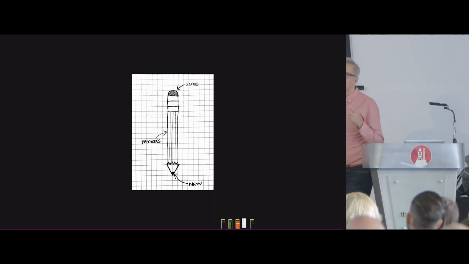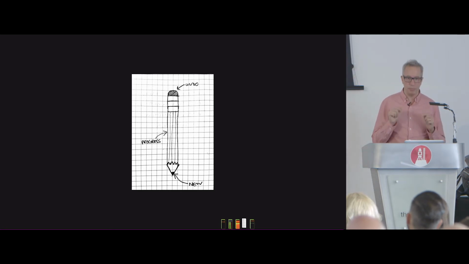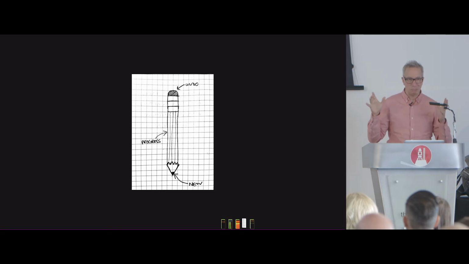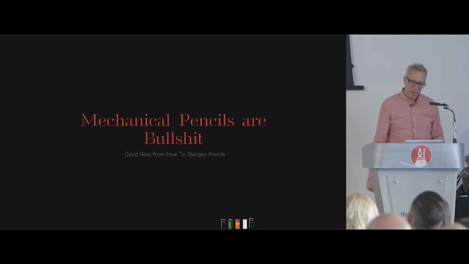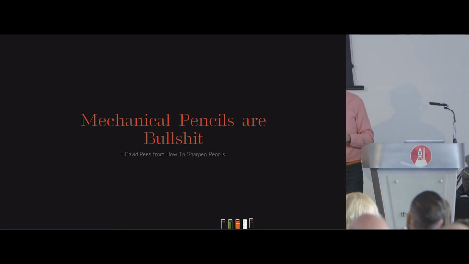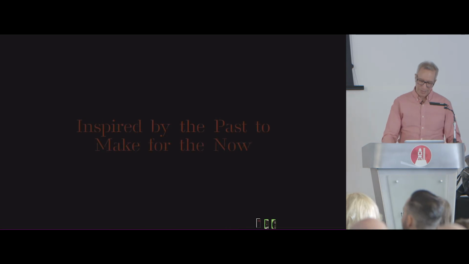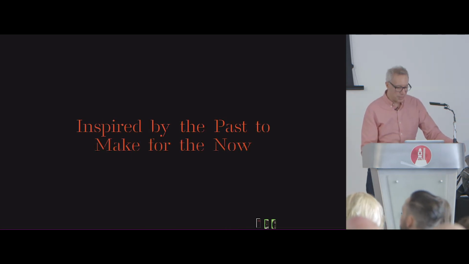Now, if you're thinking, what about mechanical pencils, Brendan? Well, if you buy the book, How to Sharpen a Pencil, which is an amazing book, also look it up on Vimeo. There's an amazing video by the same guy. It's like a 10-minute long video about sharpening pencils, I swear to God. Mechanical pencils are bullshit. He's got a chapter in the book called Mechanical Pencils, and it's just that on one page. But if I just quickly move on to this, it won't take long.